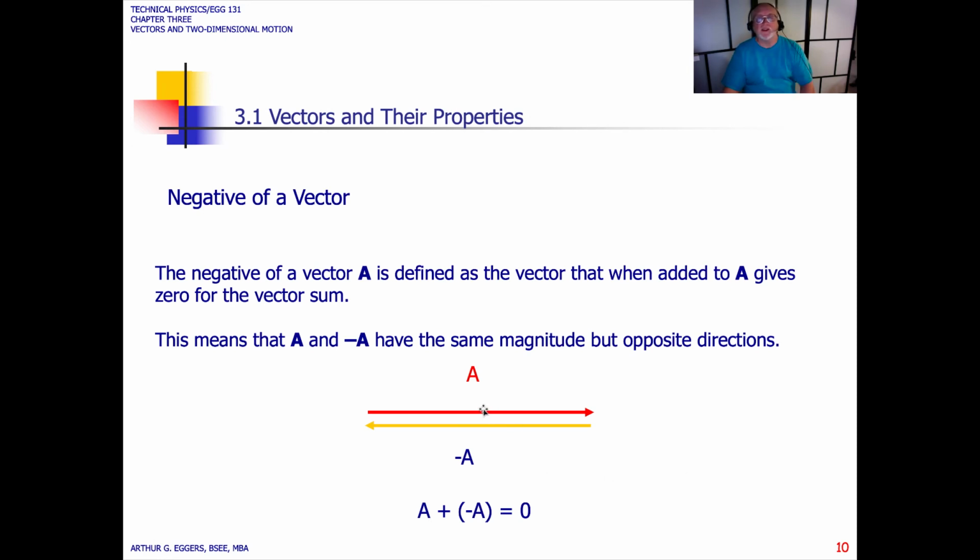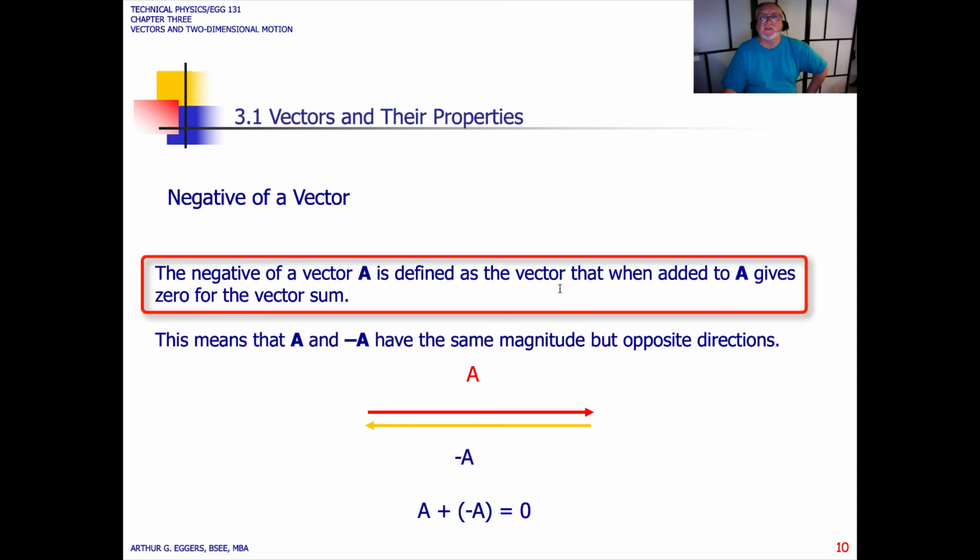Notice here now we've got 2 vectors, same length, same magnitude. One is negative, one is positive. The negative of a vector is defined as the vector that when added to A gives a 0 sum. So if we went all this distance on A and then went all the way back this distance on negative A, of course you can see that we have A plus negative A equal to 0. Okay? They have the same magnitude but in opposite directions. So one negates the other. We would say that we have a net displacement then of 0.